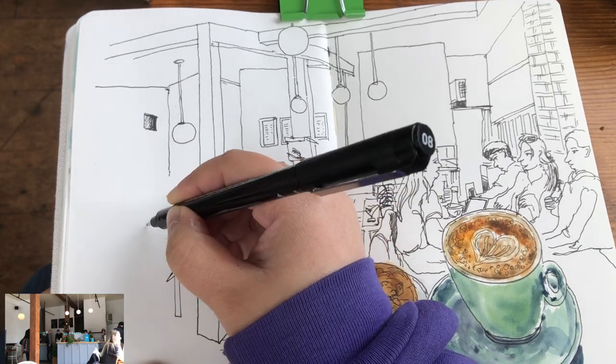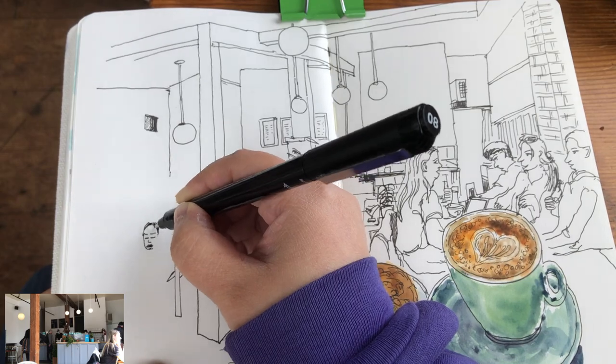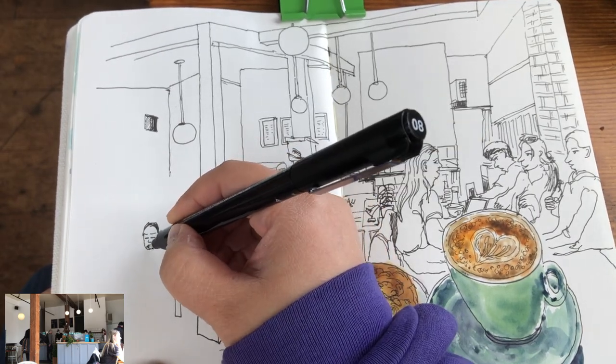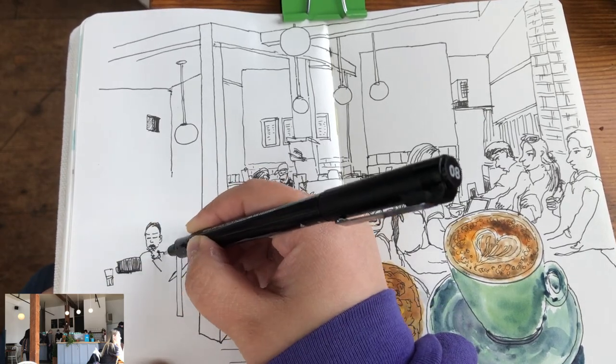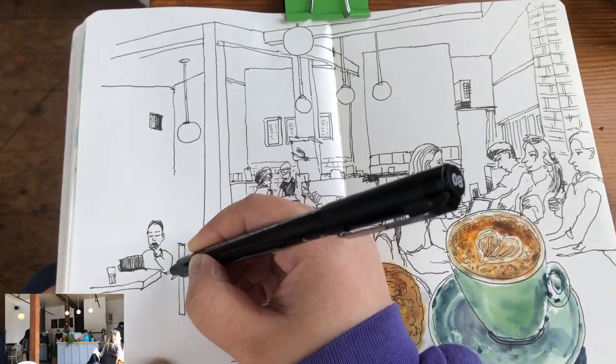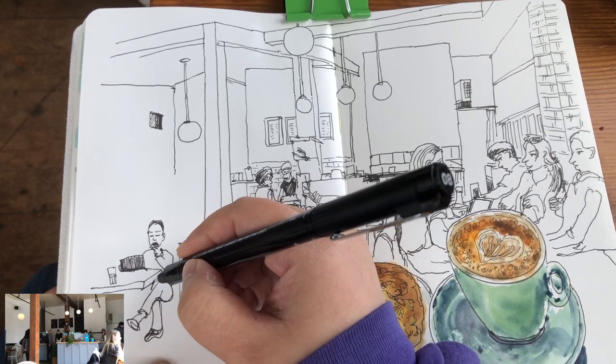So this is actually a staircase going downstairs where the washroom is, and drawing this older guy over here sitting and working on his laptop. Drawing very quickly of the things that I see, summarize what I see rather than copying.